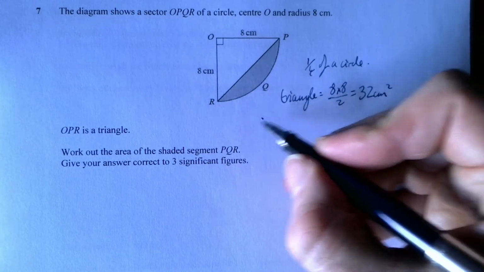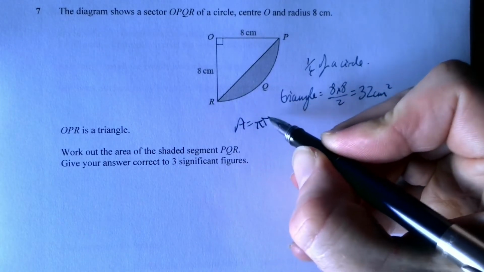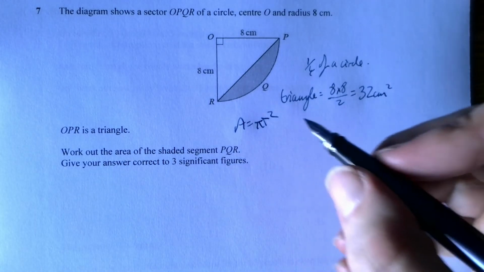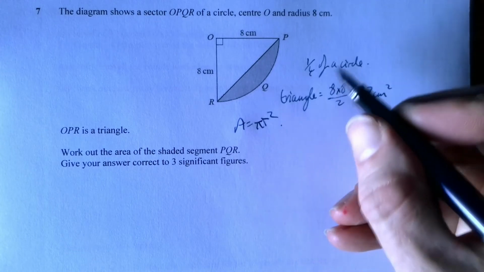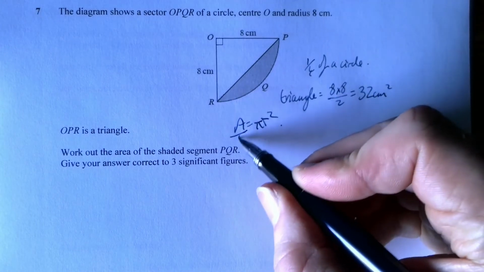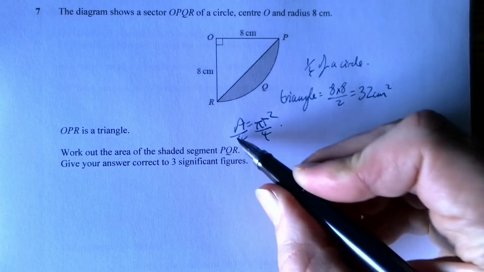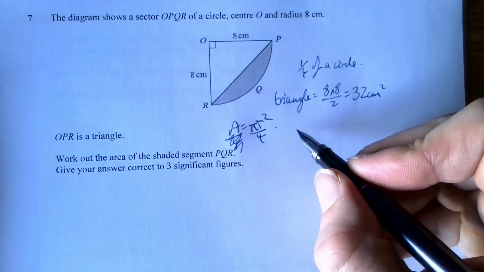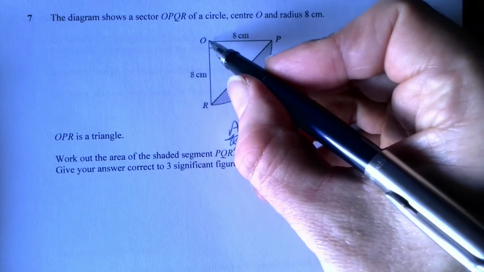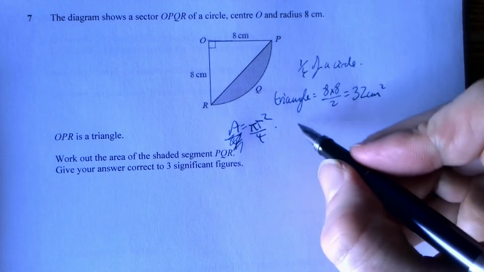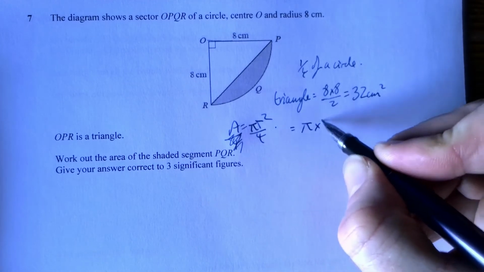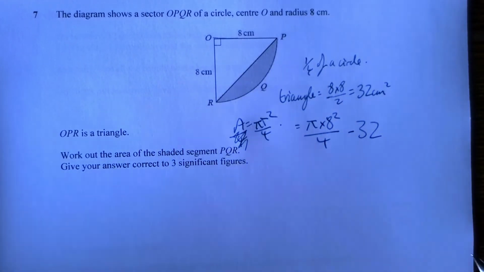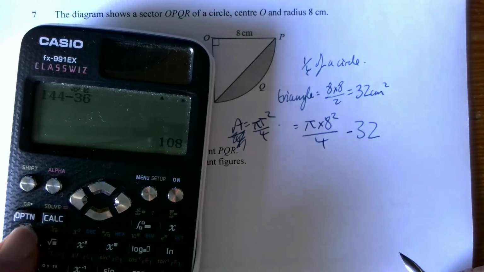The area of a circle, if you can't remember it, but you should know, is pi r squared. It's there on the formula sheet, so don't worry, always check it out if you're not sure. So we want a quarter of a circle, so the area of the circle is going to be that divided by 4. The radius of the circle is actually going to be 8 centimetres, isn't it? So it's going to be pi times 8 squared over 4. And when we've done that, we're going to take 32. So I could do it in the calculator all in one go like that.